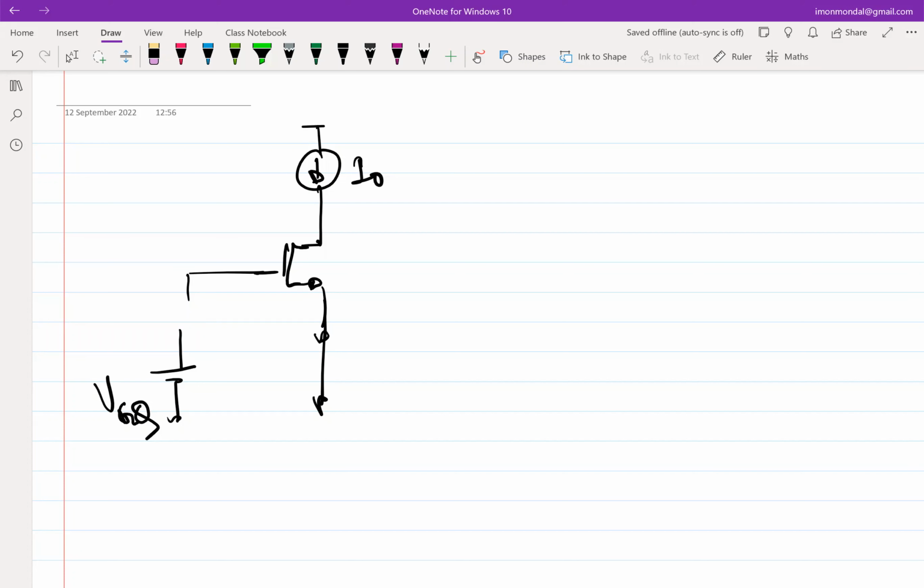We connected gate to drain, right? So essentially, what were we saying? We were saying that we'll be looking at the drain voltage, and take a call on how to adjust the gate voltage, right? And we saw that a simple connection between gate and drain suffices. Okay, so this is a very well-known circuit, the direct connected circuit that we are familiar with. But from this very argument, you can come up with multiple configurations.